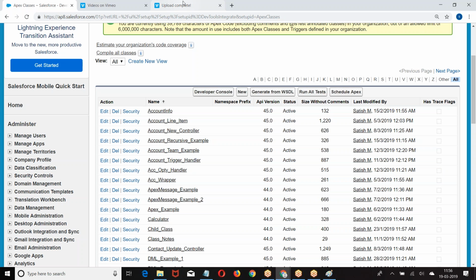How many jobs can be scheduled? 100 jobs can be scheduled at a time. Now, when you schedule a job, how do you know at what time the job is going to run? Cron trigger. What is that cron trigger? Any job which is scheduled in Salesforce will be registered with the cron trigger. How do you know the status of the job? Async apex job. Any asynchronous job that is running will be in async apex job. I hope you are good. Clear for everyone? Everyone is good with this example?